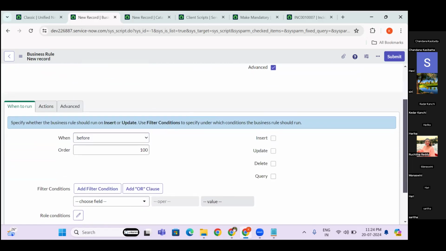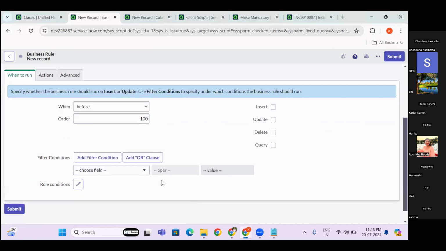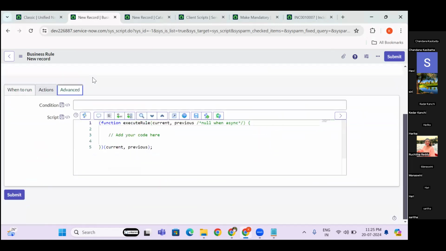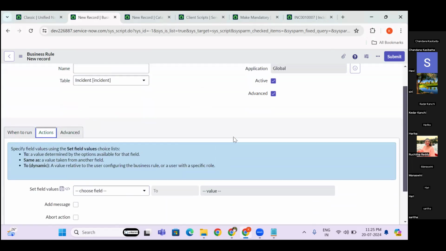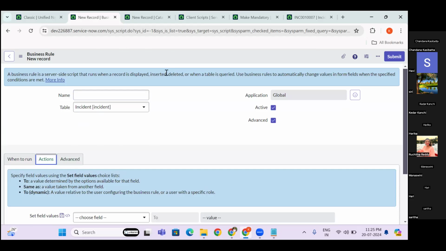As mentioned here, we can configure four types: the first is before, after, then async, and then display. Corresponding to these configurations, we have insert, update, delete, and query options. And here you'll be adding the particular conditions on which this script should run or this action should work. So this is completely backend JavaScript, which runs on the server side. Is it clear?